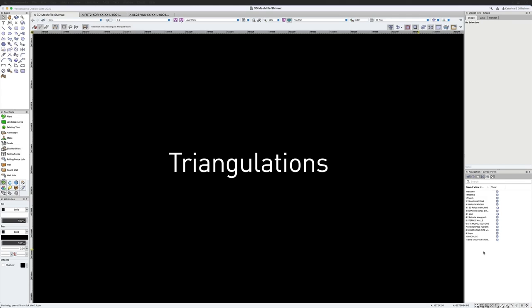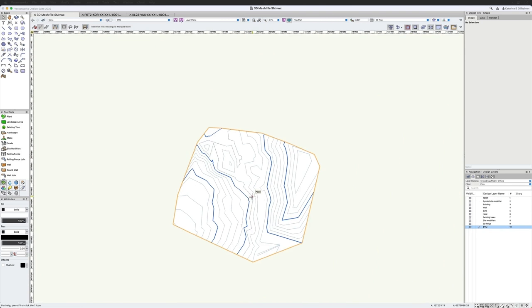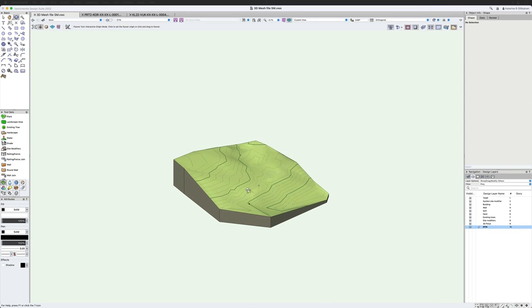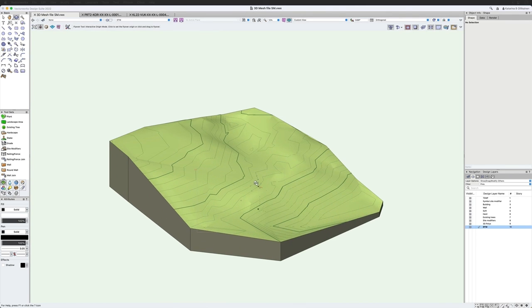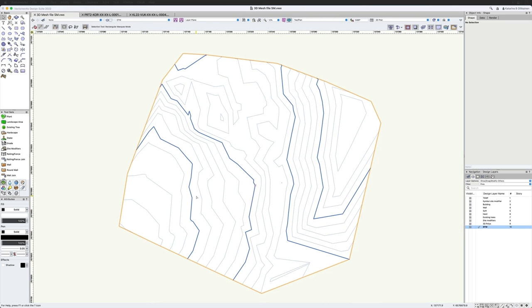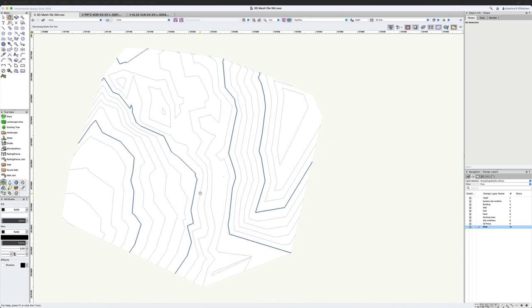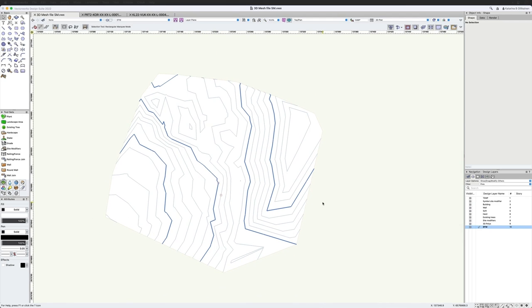Tip number two, increase or even out the triangulation details of the site model. If you now look at the site, there are areas here where you can have quite a lot of triangulations, and then there are areas with huge voids in it. This can create unexpected results later on when you apply modifiers, and it can also create areas of very tightly packed triangulation, like ice shards really, especially if you apply curved modifiers to it. So we will now break up the larger triangulations into smaller ones.